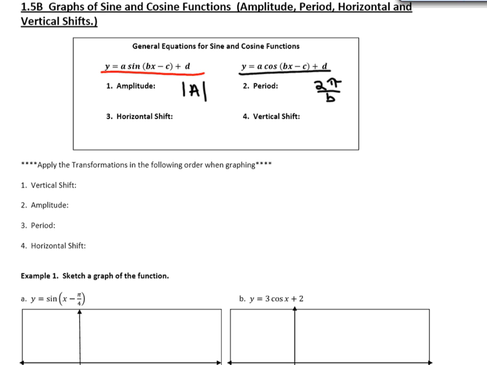we're going to look at the amplitude, which we already know about as the number in front, the absolute value of a, and the period, the 2 pi divided by b. Those are formulas that we can use in order to find those things. Okay? So really the period gives us the start from the starting point to the ending point. Well, that's really what we're going to be looking at here with a horizontal shift.